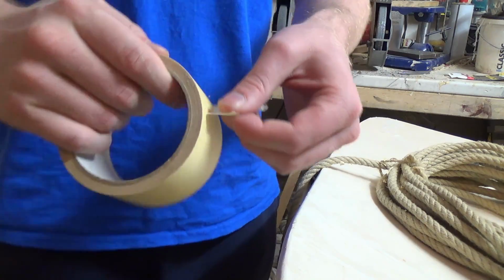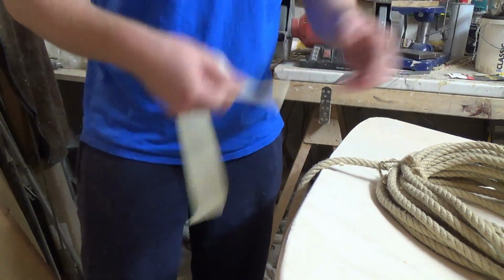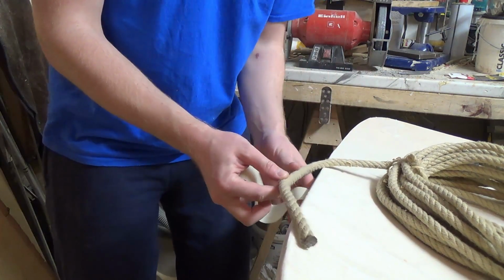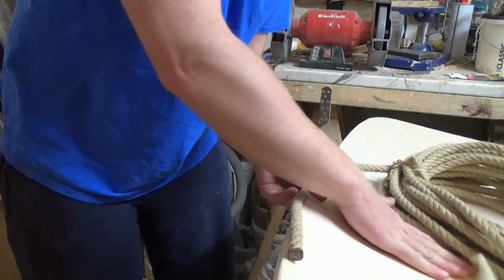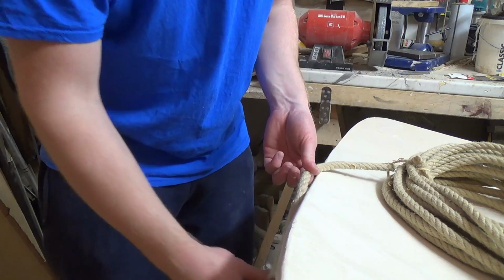For the other solution you also need tape, but a bit more. You put it on one side. Then you apply the glue, and here you go. Of course, you can only use it once and have to throw the tape away after that. But if you just want to build one shield, don't bother with the clamps.